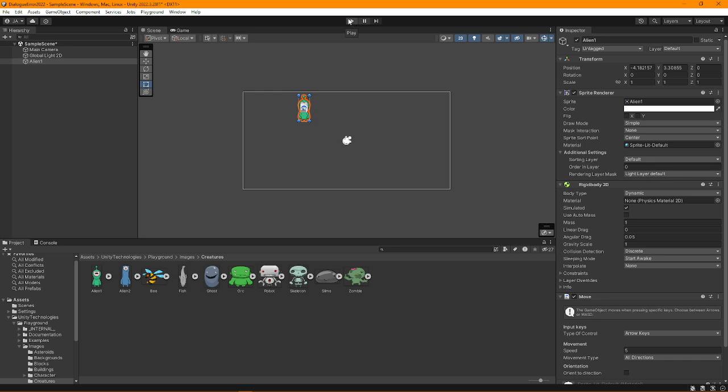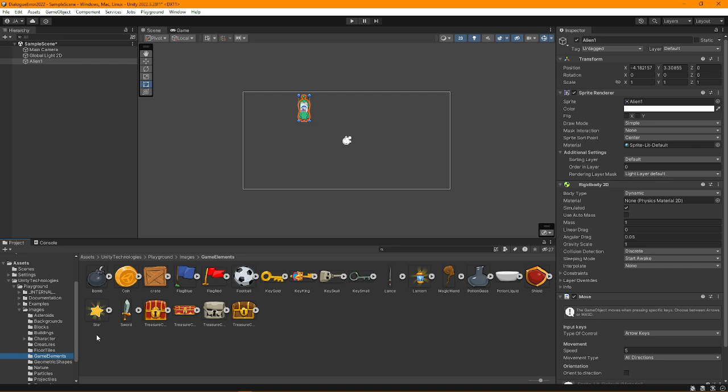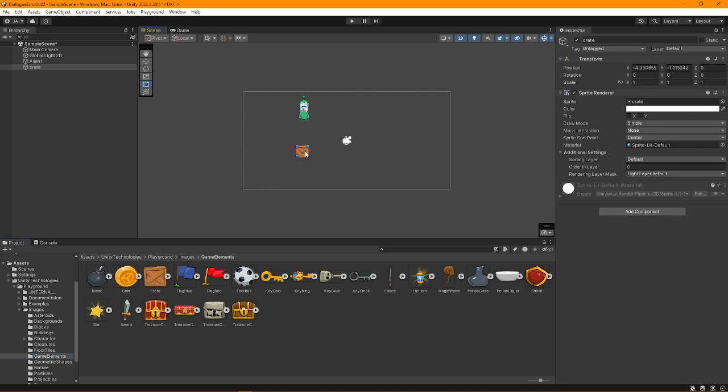So the other thing that I'm going to do in order to create an interaction between objects is I'm going to throw a crate onto our scene. I'm going to scale it up a little bit, move it down and over perhaps a tiny bit. And then once I have that, I'm now going to add colliders to both of these objects.